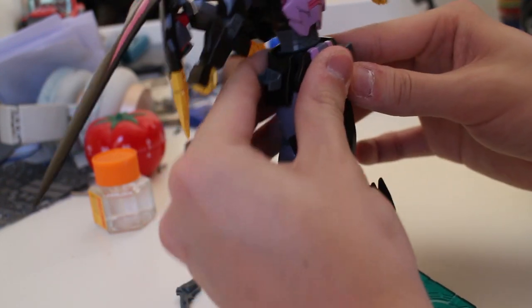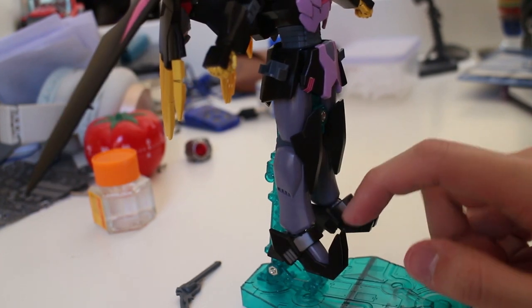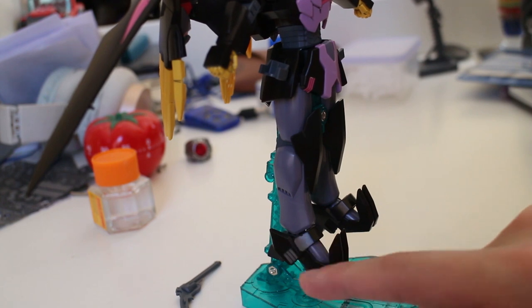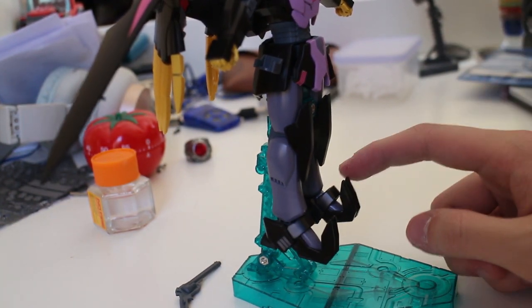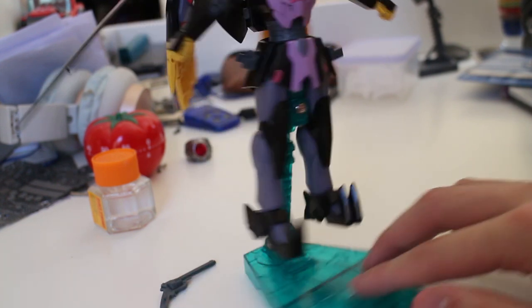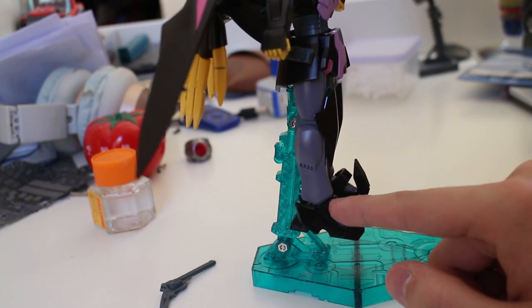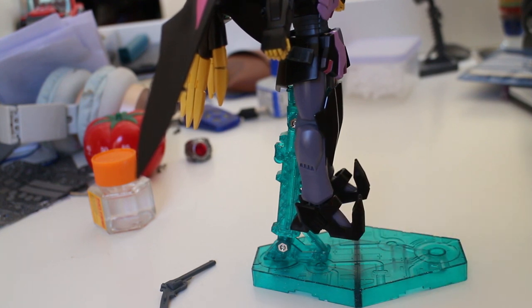Oh, and keep that in mind, the lower leg armor, when you're building it, be sure you... the instruction book will tell you to plug on the feet, the gray part here first, then plug in the armor. That's wrong. If you do that, you end up breaking the parts like I did to the other side of the leg. So remember, if you are building it, make sure you attach the lower leg armor on the gray part first, then you snap it in together.